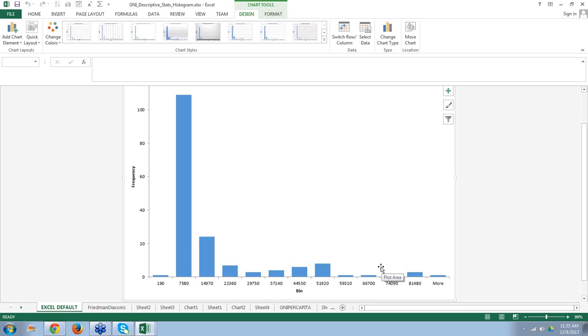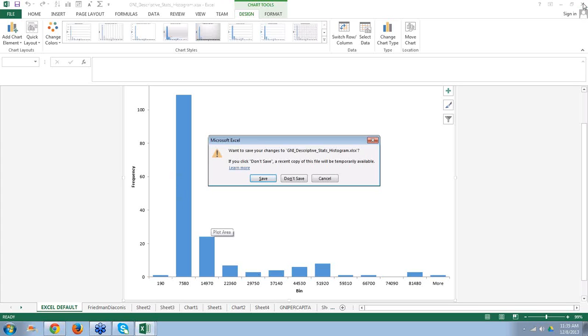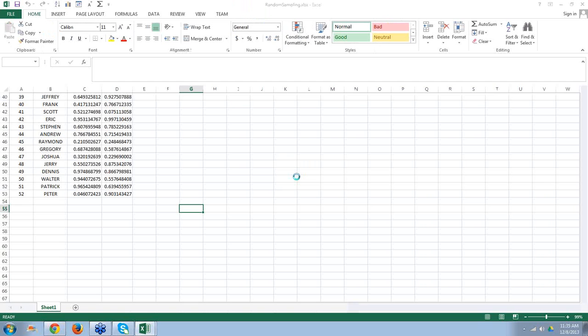So again, the suggestion is that when constructing a histogram, do not rush and just choose the Excel default. There are certain types of data sets where the Excel default does not work well. So with that, we can use Friedman and Diaconis, obtain our bin width, start with the smallest, add the bin width to the smallest measurement, and drag it all the way till we get our number of bins. All right, I will close with that and talk about the next topic.